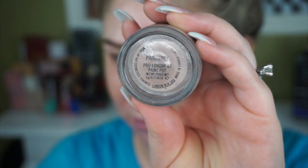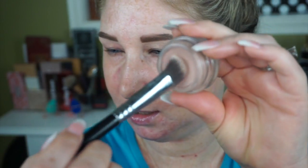All right, so first I am going to go in with my Painterly Paint Pot from MAC. This is my favorite eyeshadow primer. I've been using it for years and there's nothing wrong with it, so if it's not broke, don't fix it. Okay, and I'm going to take my Sigma P84 brush and just get that in there.